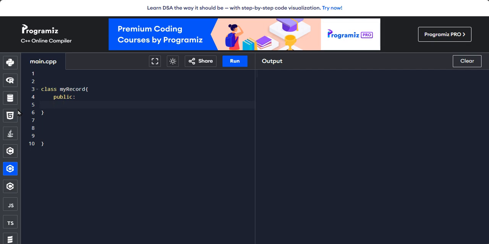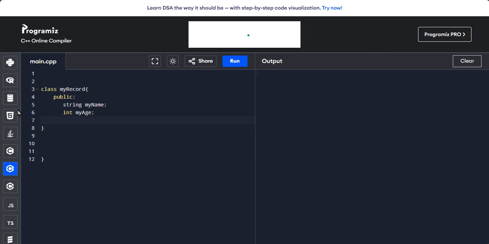First of all, it's always going to be a student name, so we bring the string data type, then myName. Then we terminate it. Then obviously we'll need the student age, so we bring an integer, then myAge. Then we terminate this as well. For now we just need the age.